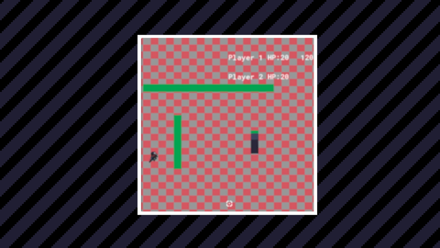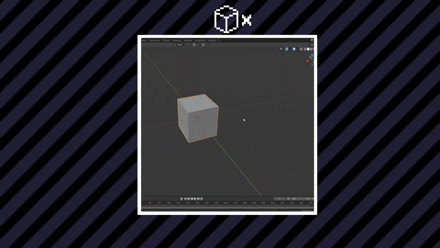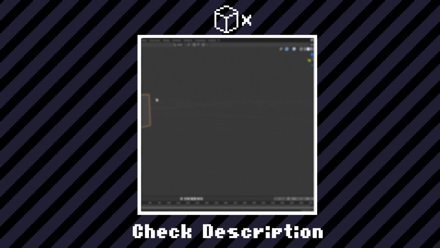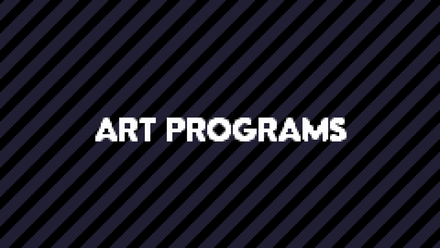To keep things simple, I'm going to list off the pros and cons of each program, as well as divide the categories into 3 parts: art programs, game programs, and audio programs. I'm also not going to be going in depth on 3D art programs and focus more on 2D pixel art, simply because I don't have enough experience with those kind of programs outside of Blender and Maya. If you're interested in 3D game art though, I'll make sure to include some useful links in the description because I have messed with it a little bit. I'm also going to list them worst to best style, so the last program in every category is my top recommendation. With that being said, let's start out with the art programs.